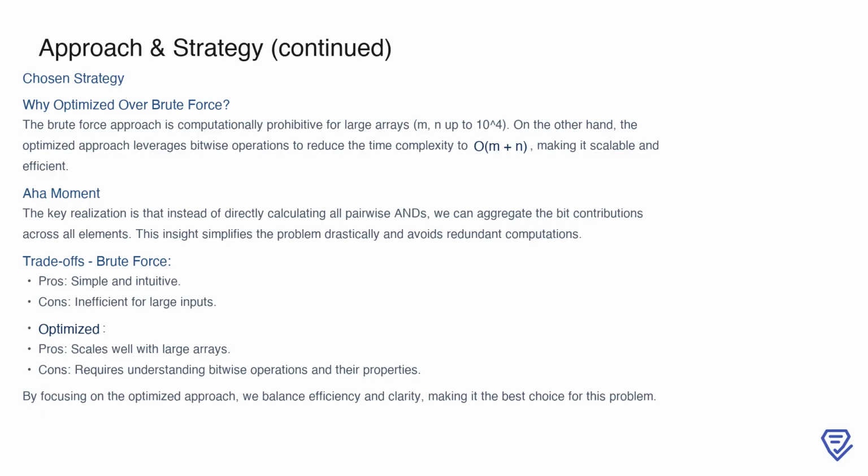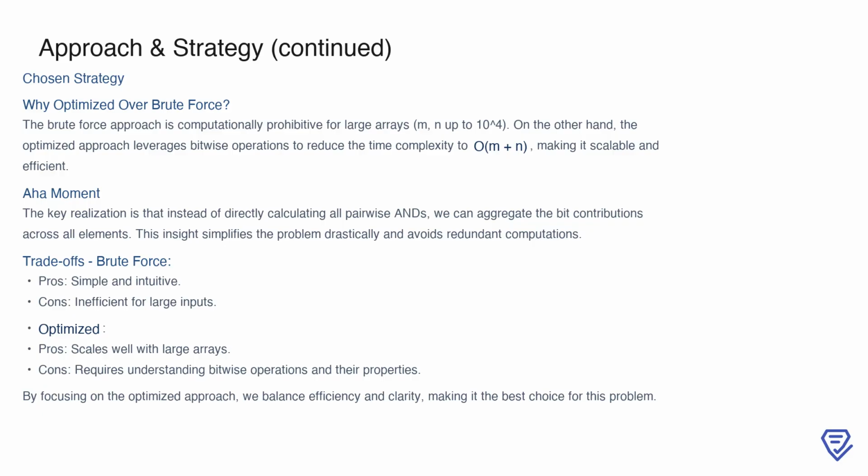A quick comparison reveals the trade-offs. While the brute force method is simple, it's inefficient for larger inputs. The optimized approach, on the other hand, is highly scalable but requires a solid grasp of bitwise properties. By focusing on the optimized strategy, we achieve the best balance between efficiency and clarity, making it the ideal solution for this problem.